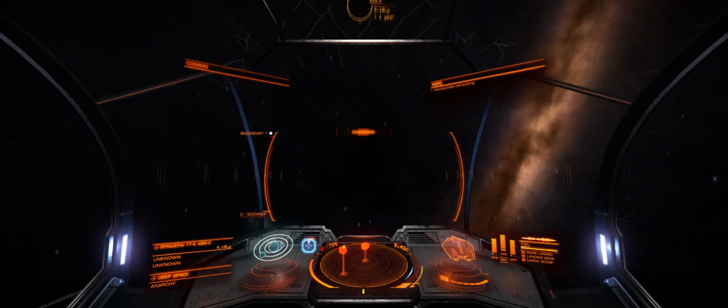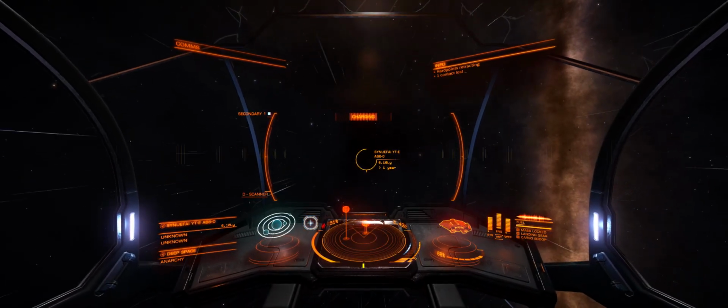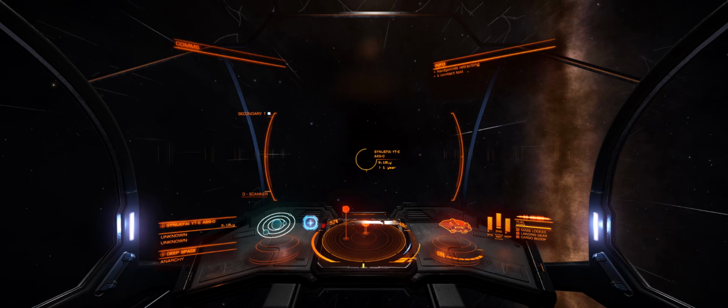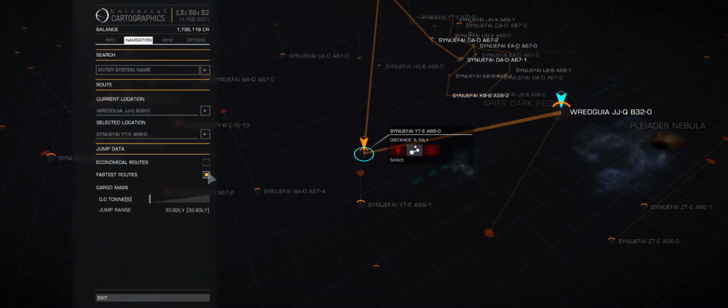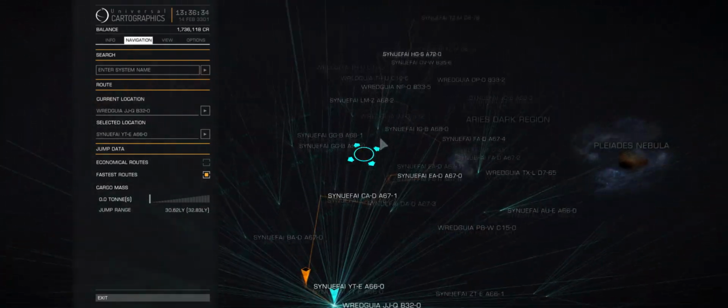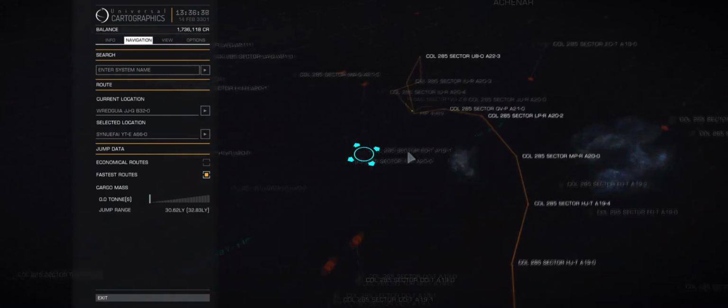Drive charging, yes, but that looks like a rather small jump. You know what? I don't think I changed it over from economy to fast travel, did I? Let's have fastest routes and plot the course again. Look at all those jumps. I should have noticed that just now, shouldn't I?